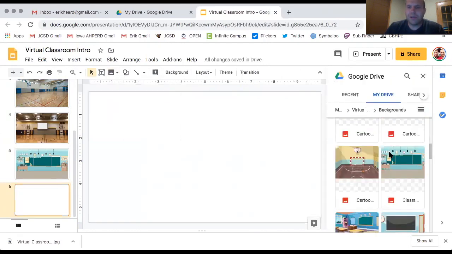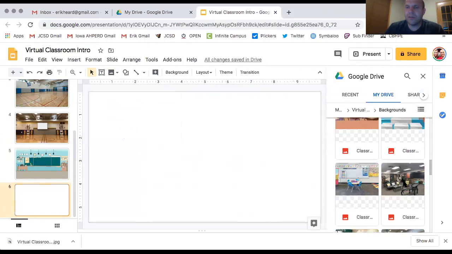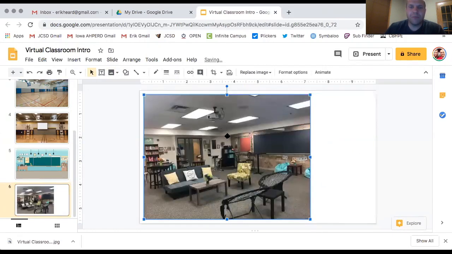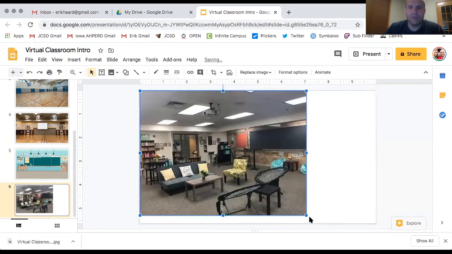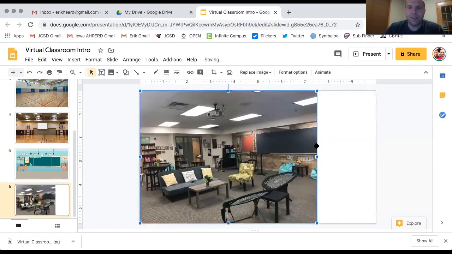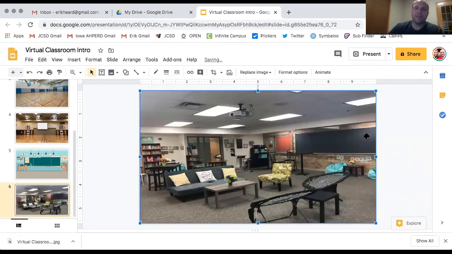Another option, maybe you have your own picture of your own space, maybe your middle school or high school has some flexible seating. And so you can put in something like this in here and start putting different images and icons around your classroom for your students to click on and then complete those activities.